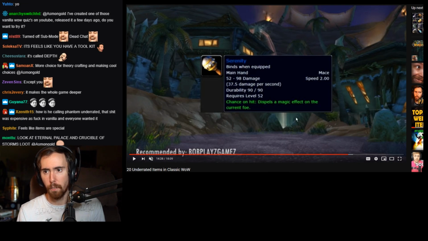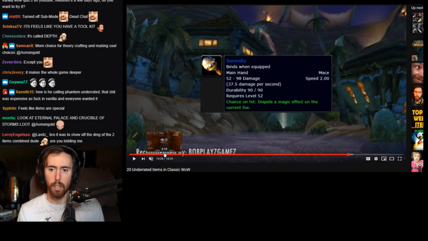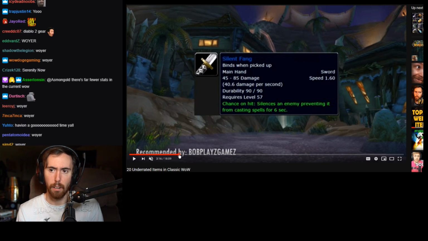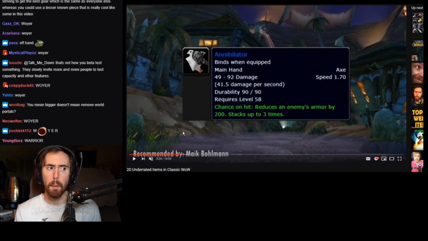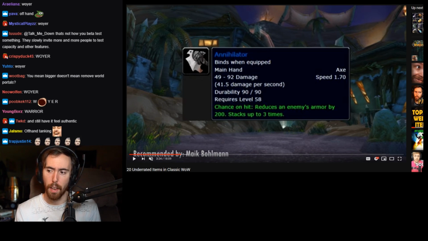Like the magic effect on foe, all of these different maces, and especially, as I said, if I'm a warrior and I'm tanking, let's say I'm off tanking, right? If I'm able to use something like that, or like the other axe, right? Where's the axe that he was using? Annihilator, right? I'm applying Annihilator. That's 600 less armor the boss is going to have just because I'm fighting him. And I think that is so badass.